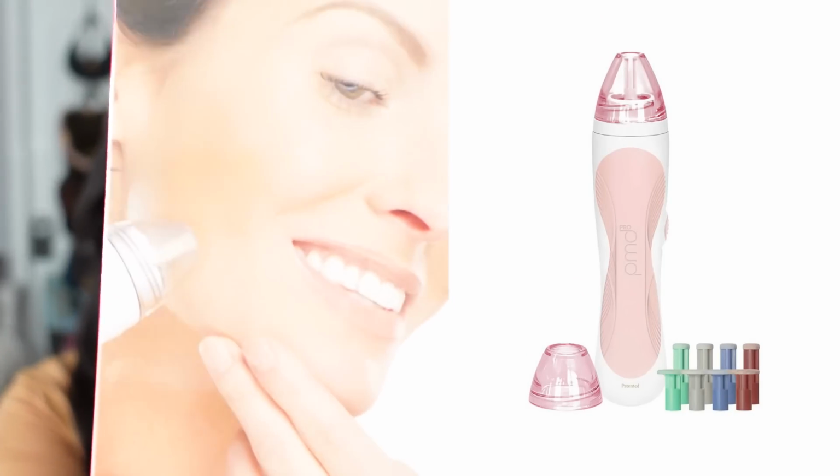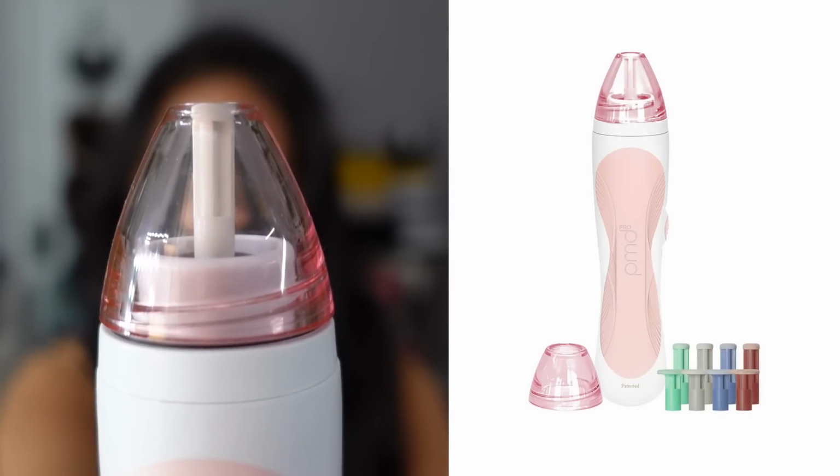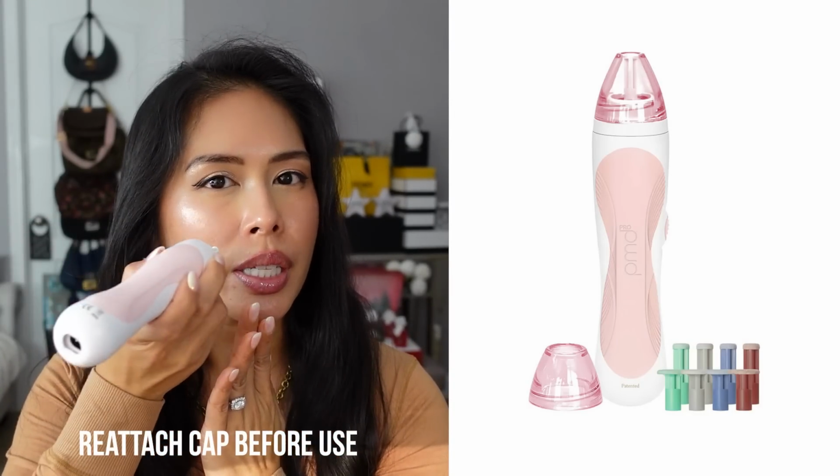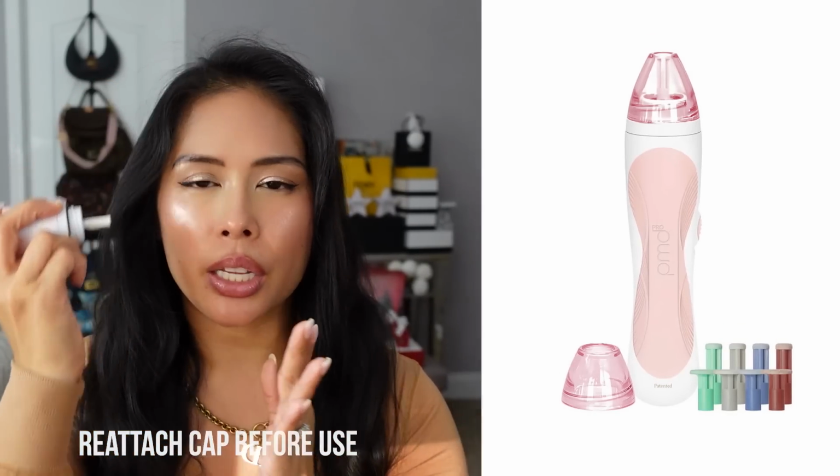Now, if you want something to help smooth your skin, but maybe you don't want to shell out for an LED face mask, I definitely recommend the PMD Personal Microderm Pro. I own this one in the blush color. This is it right here. What you do is you turn this on, and then you work this tip over your skin just to smooth out your complexion. And after you use it, my skin is like baby soft. It is so soft. It comes with other tips.